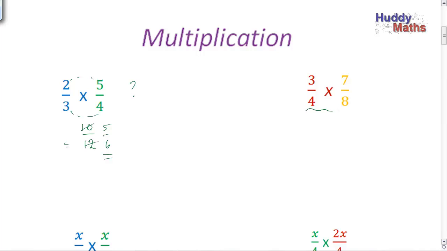Okay, what about this one over here? Does the same thing work there? 3 by 7 is 21, over 4 by 8 is 32, and can you cancel by anything there? 21 over 32. Might think about that. I don't think you can cancel by anything there. Anyway, keep thinking. You might come up with something.